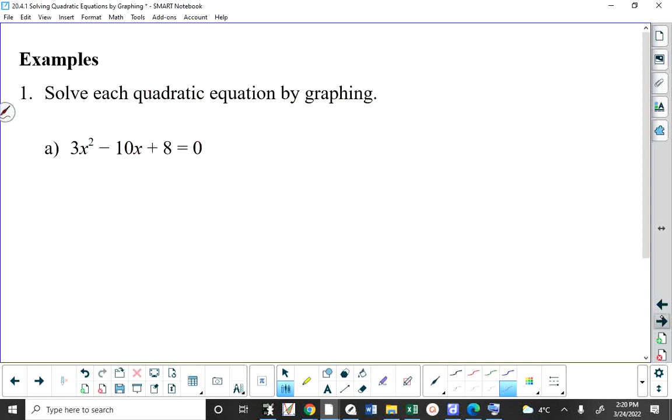So solve each by graphing. Okay. Is there a y here? No. So this is not a function. How do we graph something that's not a function? Well, you know how you do it? You change it into a function. We're going to change it into a function, and we're going to find the y-intercepts. Sorry, I misspoke. We're going to find the x-intercepts. And we say to ourselves, well, how do we find x-intercepts? We change y equals whatever it's equal to, we change it to 0. But then we'd just be running around in circles. So we use our graphing calculator to find the x-intercepts. That's all.